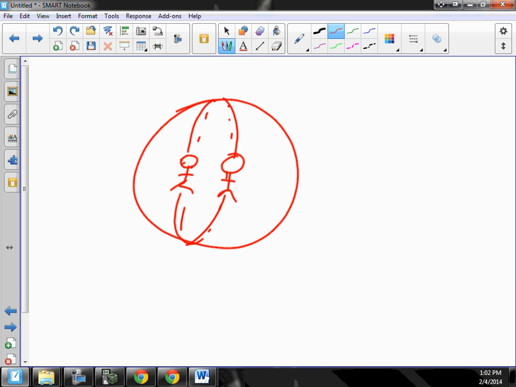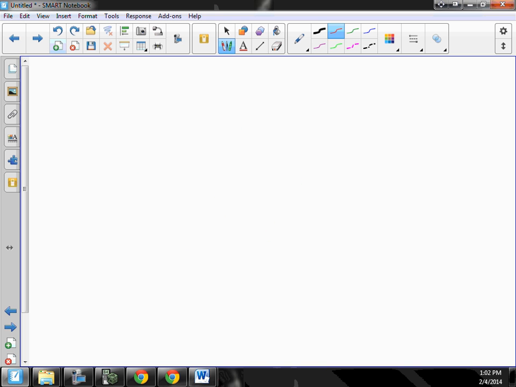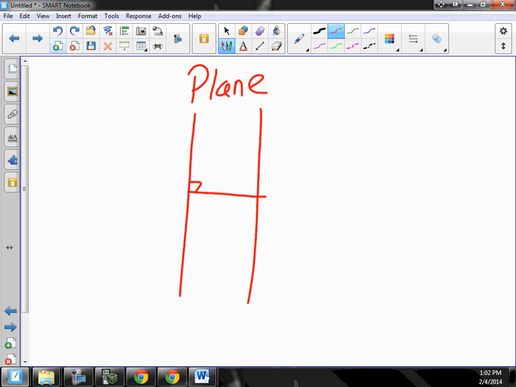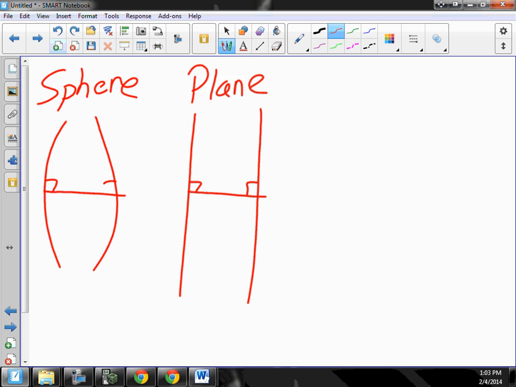They intersect. No matter how you draw two great circles, they're going to intersect. Because on a flat plane, if you're standing on a piece of paper and you're traveling in that perpendicular distance, right angles, fingertip to fingertip, you're going to stay the same distance apart. But if you're on a sphere and you do the same thing, you're going to get closer and closer together. No matter how far apart you are, you will always get closer together until you hit. And then you get further apart, and then back where you started, and closer together.